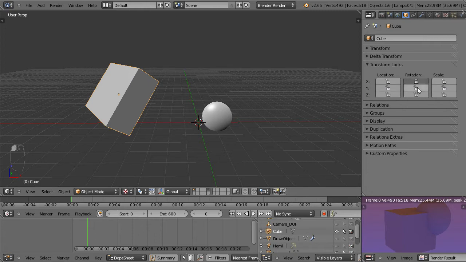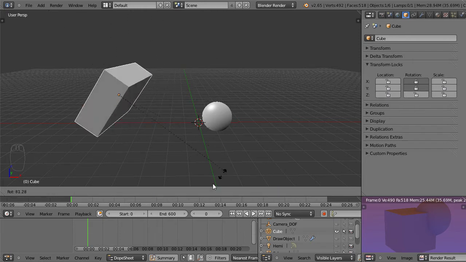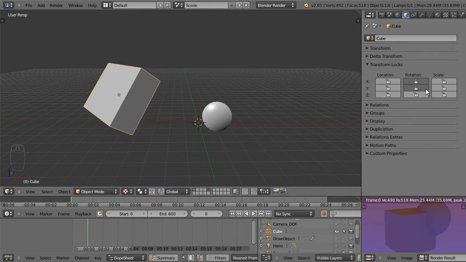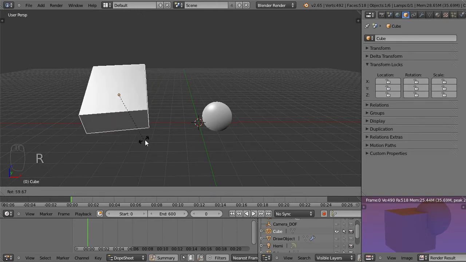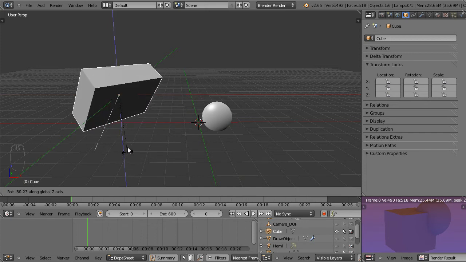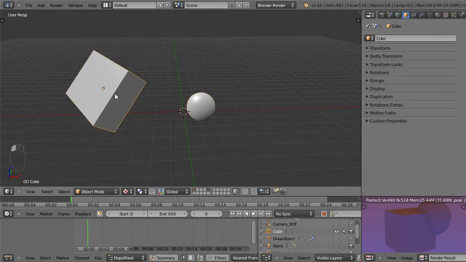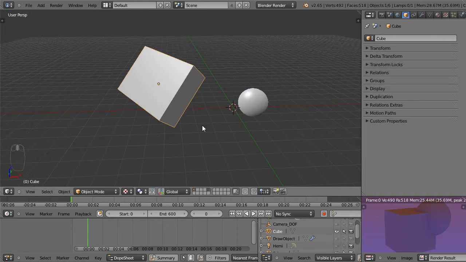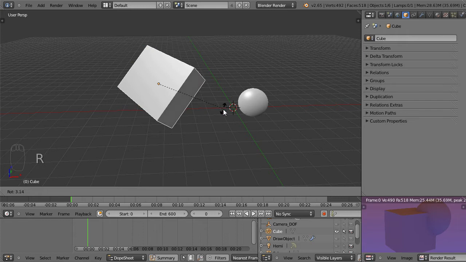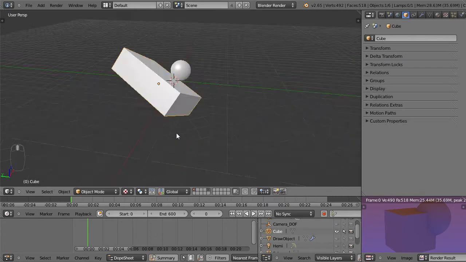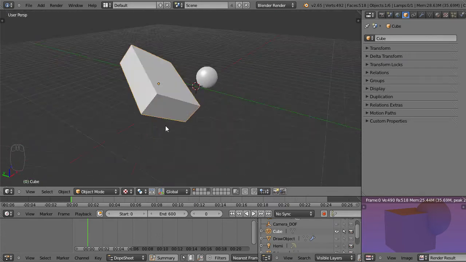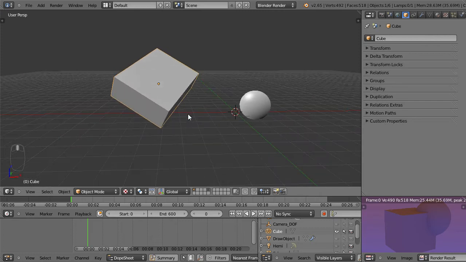Likewise, I can restrict rotation to where it only rotates around Z. So if I hit R, now it will only rotate around Z. I can also restrict that by holding the middle mouse and choosing an axis that I want the object to rotate around. Say I wanted to rotate this cube 90 degrees, I could hit R and then enter 90 manually and hit enter, and then that will rotate exactly 90 degrees, which you can't really tell so much because I already distorted its rotation so much.